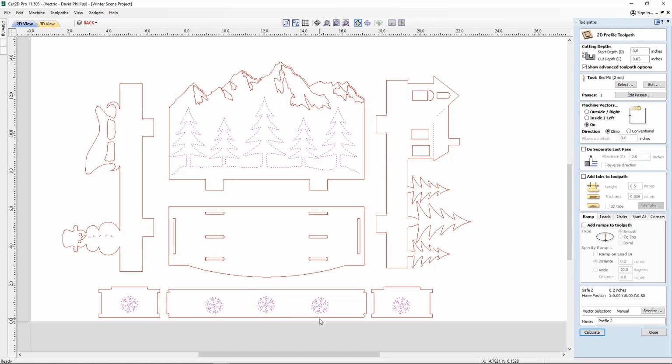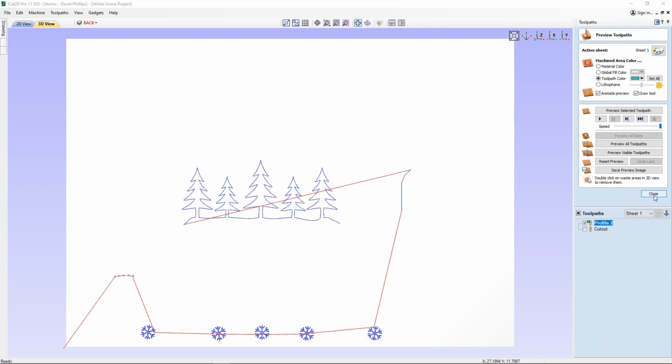So first off, I've got a profile for all these detailings. Originally I was going to use a V-bit for this, but when it came to machining, I actually, in error, set everything up and then completely forgot the first toolpath I was running would need to be the V-bit tool. So that's one thing to watch out for really when you make last minute changes. So I've certainly learned from that. Okay, so I'm going to be using the 2mm end mill. One pass because it's only 0.05 inches on the vectors. Don't need to worry about the other settings, and we can calculate that.